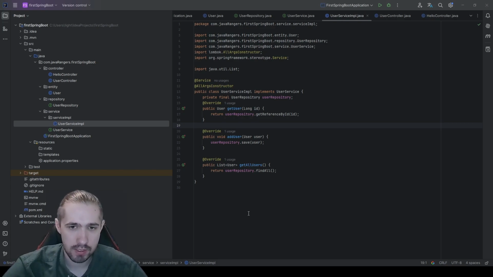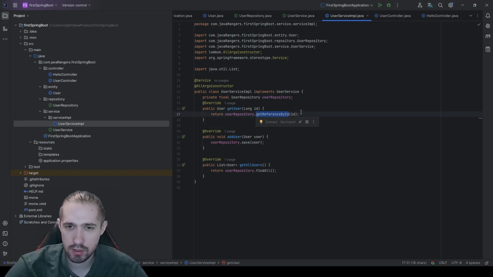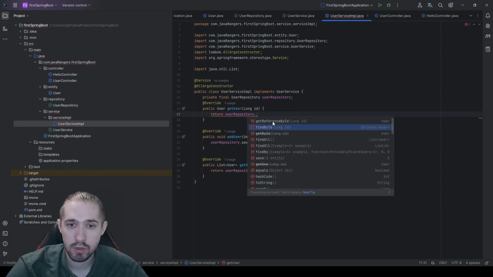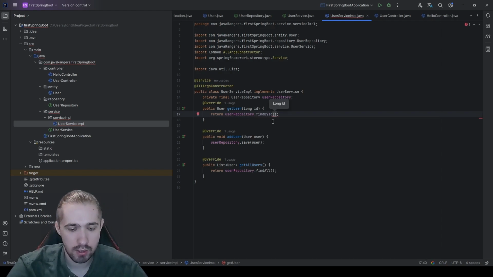Here, I made not exactly a mistake, but this method that is used in getUser won't work for us. It will work, but with some caveats, because it works a bit differently than the method I'm about to use. In simpler terms, if we just insert everything as it is now, we'll get an error. What do we need to do? It's all very simple. We're removing this method. We're calling not getReference by ID, but find by ID, and putting the ID here.